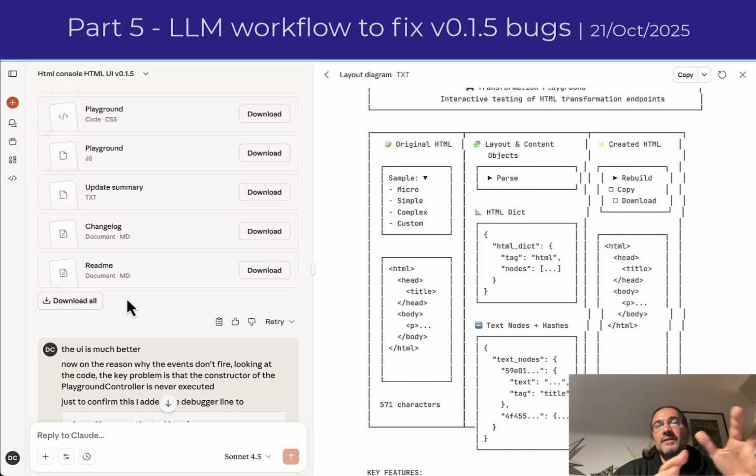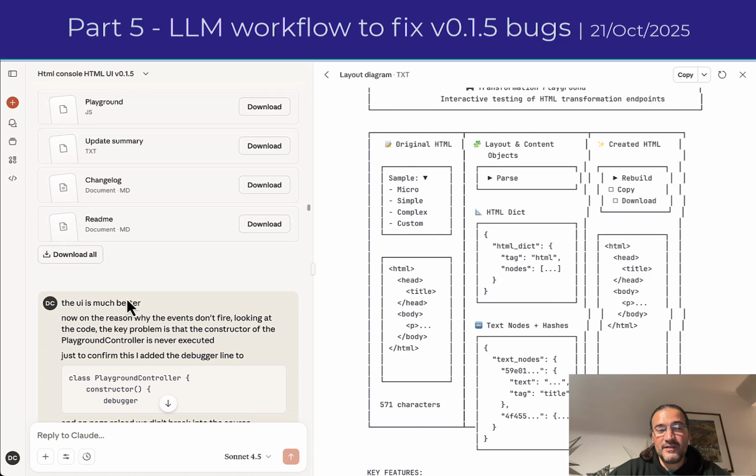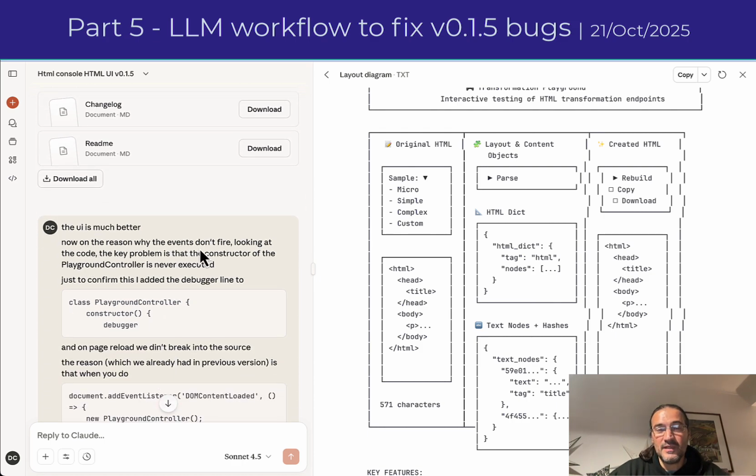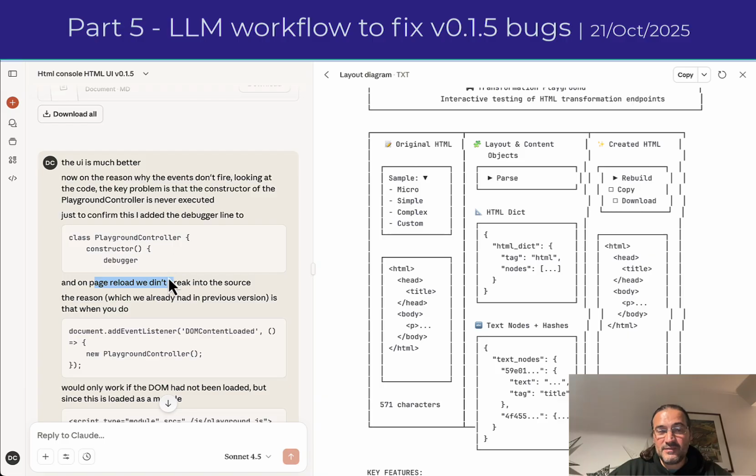This is where sometimes there's a difference between if you're just doing vibe coding and you're depending on the LLMs to figure out everything, you can go on crazy rabbit holes. But because I know the code, I understand the code, I can read the code, in a way I'm still maintaining it, right? Although I'm actually copying and pasting more than I normally would. But I still keep an eye on it and I still make some changes. I actually look at the code and say, look, here's the problem, right? The reason it doesn't fire is because the constructor is never executed, and that's the problem, right?